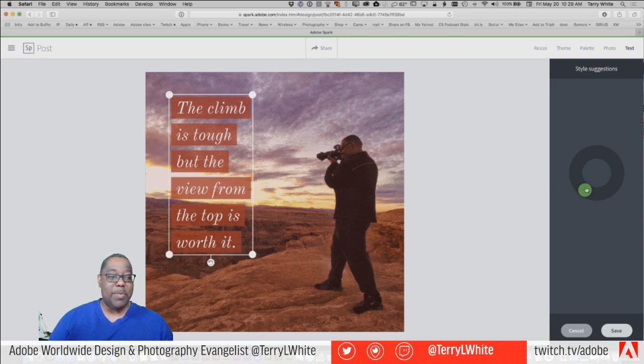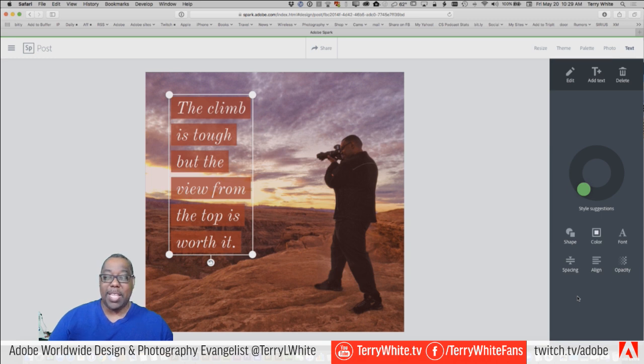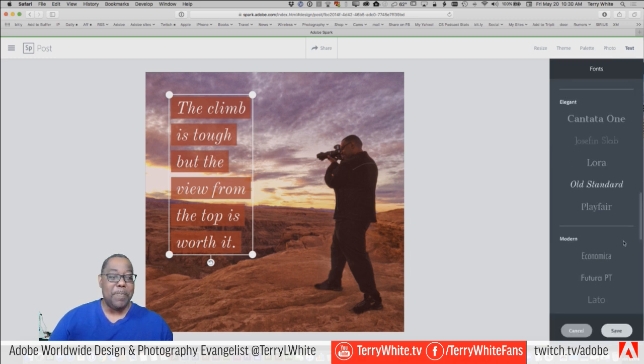So that one I could live with. Now I could live with that one certainly from a design perspective. I like the color background that it's using for the type. I'm not crazy about the font itself. So if that were one that I wanted to maybe start with, then I can click save and say, yeah, I kind of like that one. The only thing I don't like about it is the font. Then I can go straight to font and make changes just to the font. Everything else will stay the same.